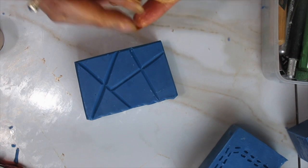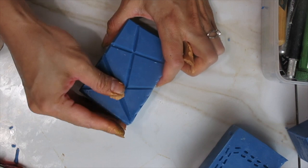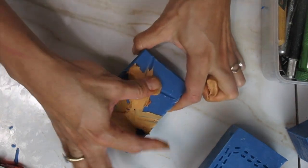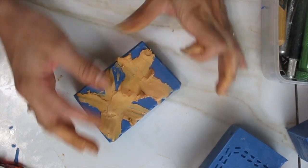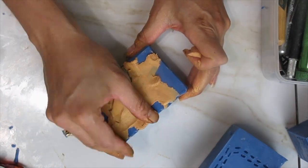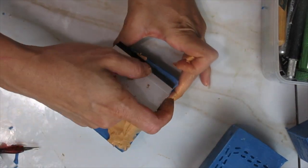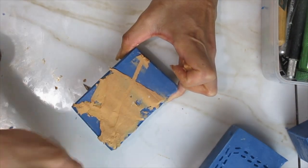Alright, so now I'm going to use this soap dough to fill in these crevices that I made. Now to remove the excess, you have several options. Well, at least two that I've tried. This technique was, I believe, first made with wood, and it's called inlays or something like that. Alright, so with a scraper, you could try to scrape it all off. You might need the more solid end of it.